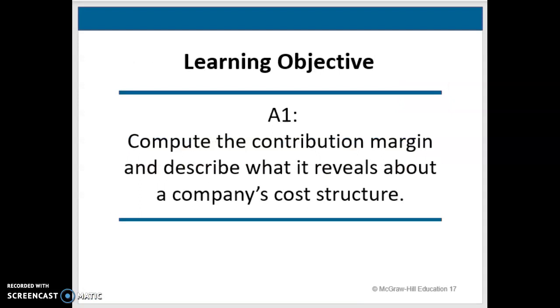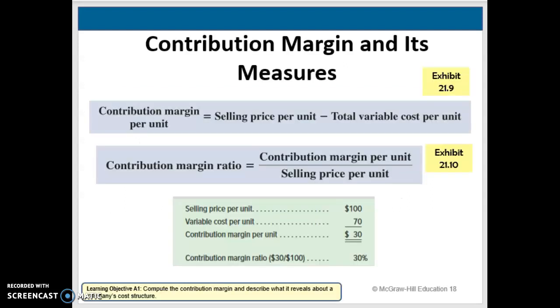Alright, last part. Sorry, that's not true. Next part, we're looking at the contribution margin areas. Contribution margin per unit is the selling price per unit minus the total variable cost per unit. When we're looking at CVP analysis, it's going to require our managers to classify costs as either fixed or variable with respect to the volume of the activity. When it's a manufacturing company, the volume of activity typically refers to how much we're producing.